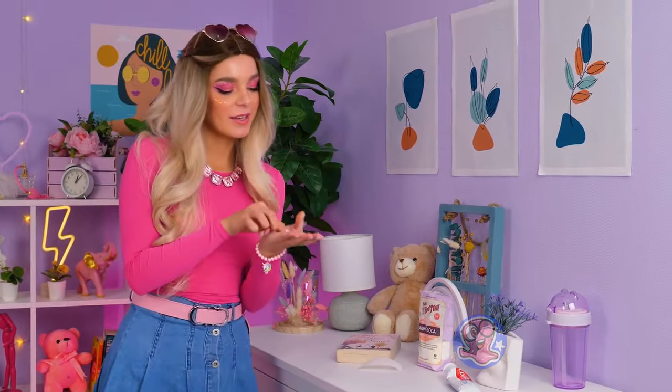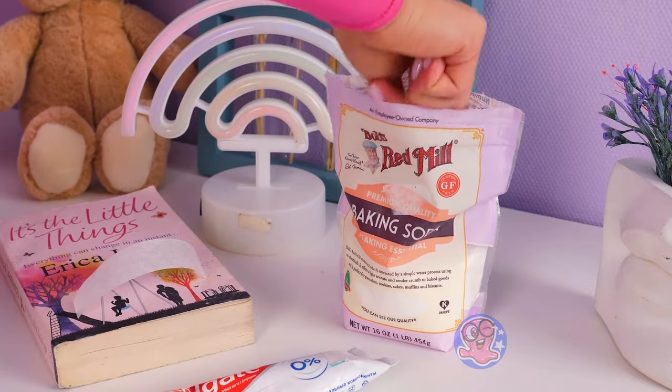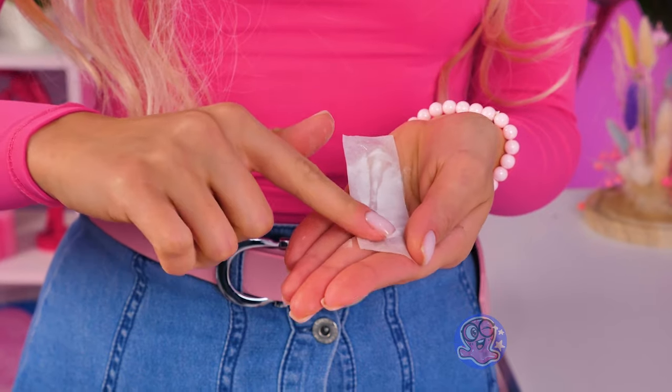I had a piece of wax paper somewhere here. Let's apply some toothpaste to it. And we're gonna need one more ingredient. This is a special mixture for teeth whitening. Let's add some baking soda as well. Ugh, I'm gonna get my hands dirty.